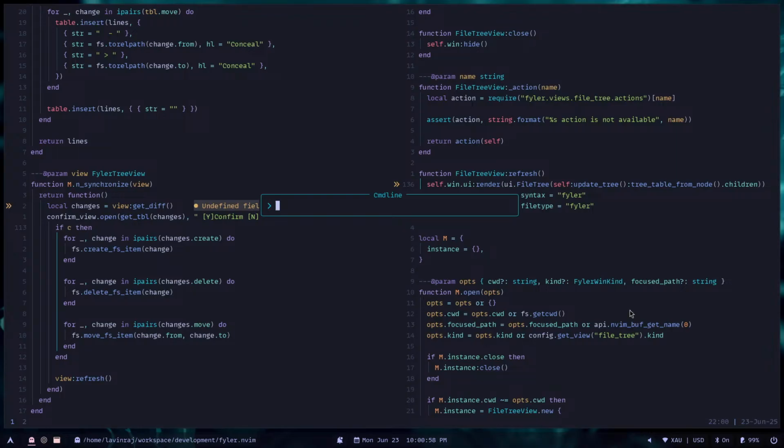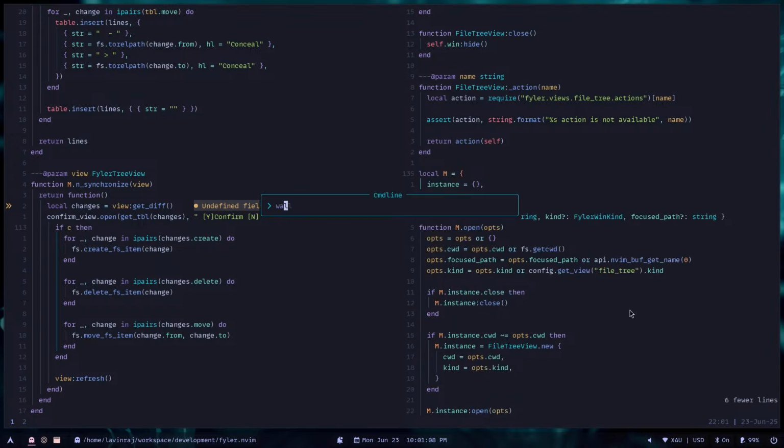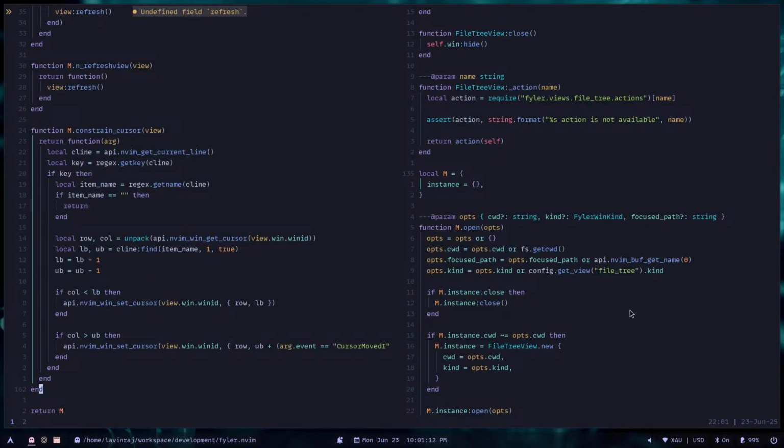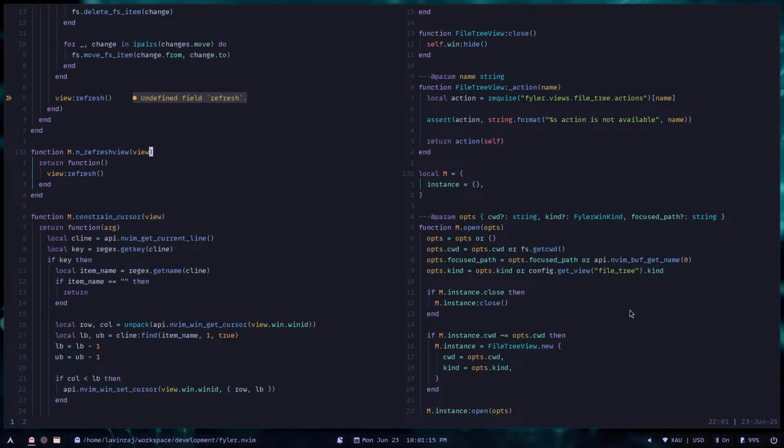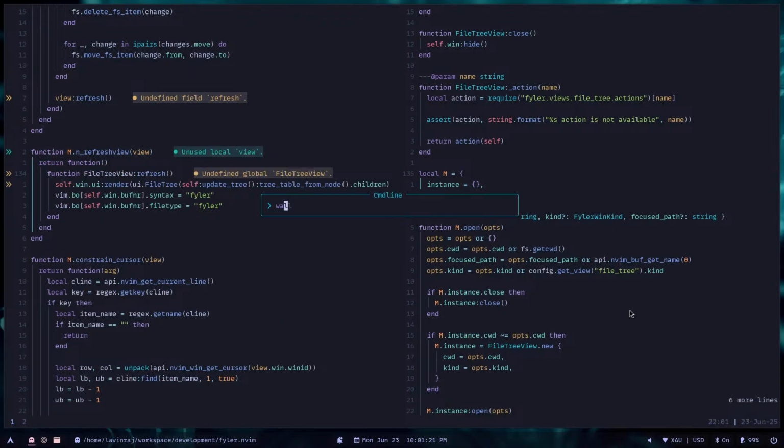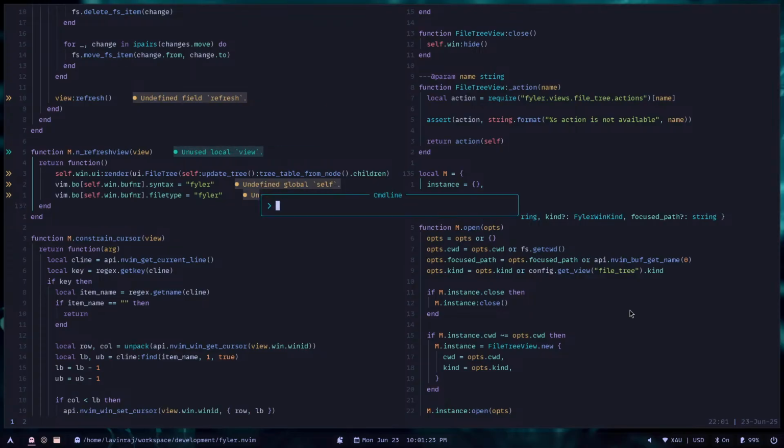Anyways, so I have to do some refresh things, right? So I'm going to call this refresh function here. So I'm going to implement this function. I mean, let's just transfer this refresh function here. Where? Refresh view, right? So okay, let's just do it here. Okay, this is a function. Let's just do this thing and this view.